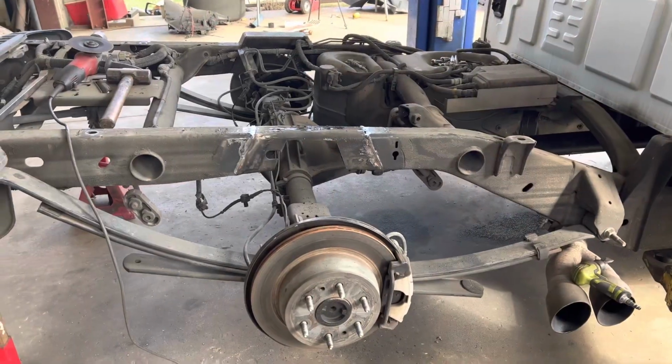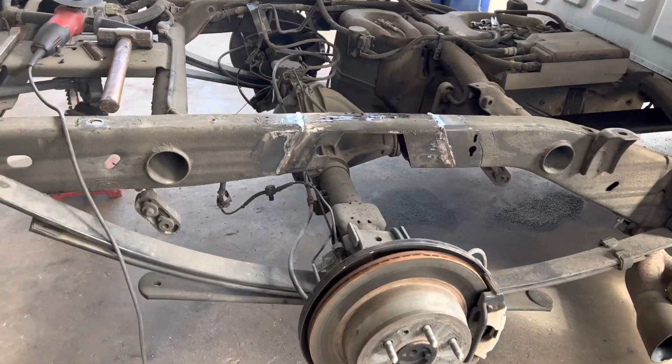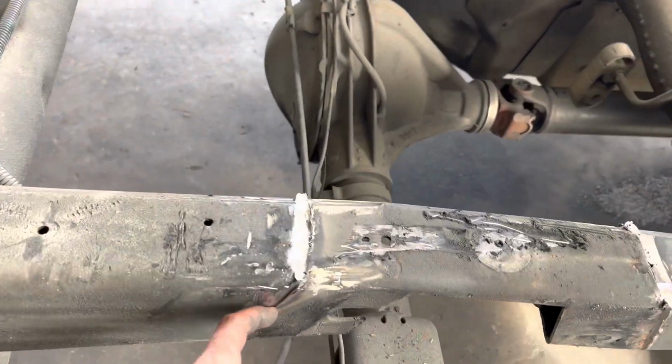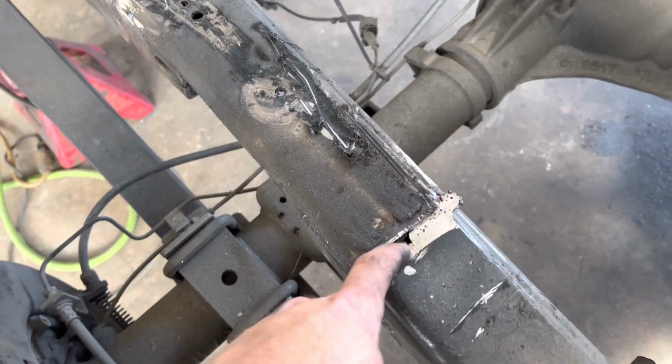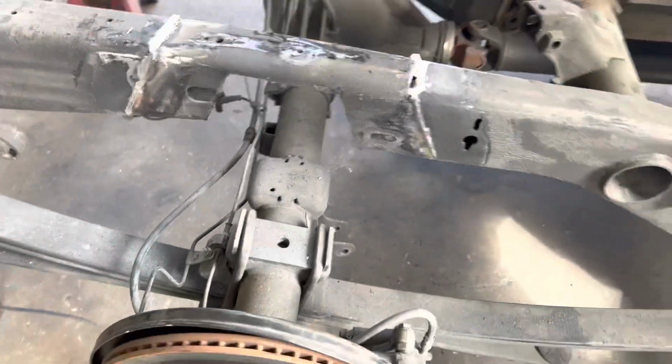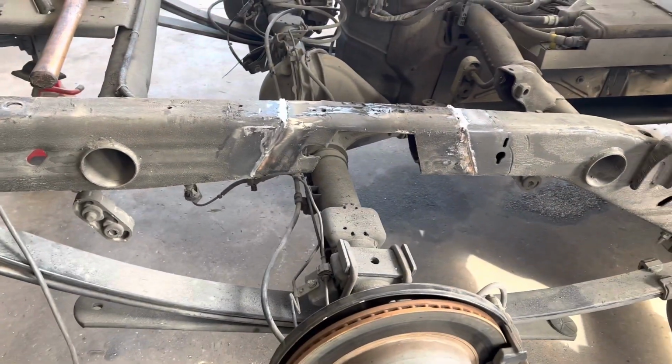Man, I've been here like an hour. I finally got that old notch cut out. It was welded in there. I punched through the frame there with an air chisel. But it's off. On to the next step.